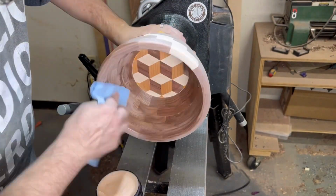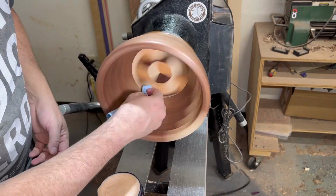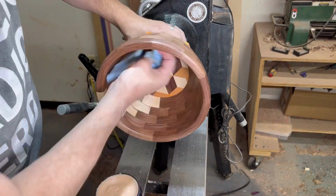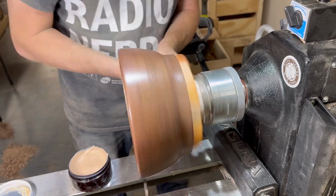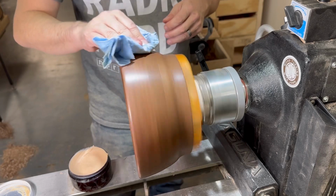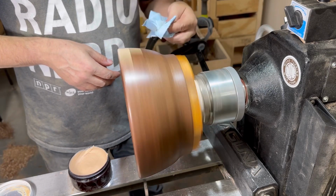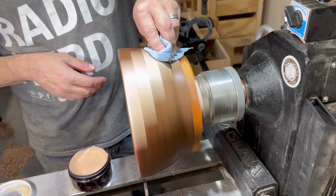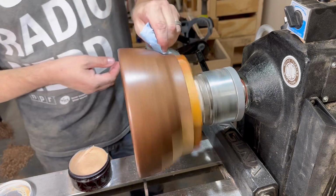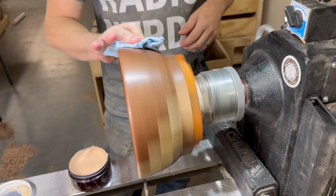I just love the way this wood comes alive once you apply the polish on here. The colors get so deep and awesome looking. There we go. Yep, no more coming off. That's when you know you're done with your paste. Put it on a clean spot, and nothing comes off. Just like that. There's a little bit, but it's significantly less.